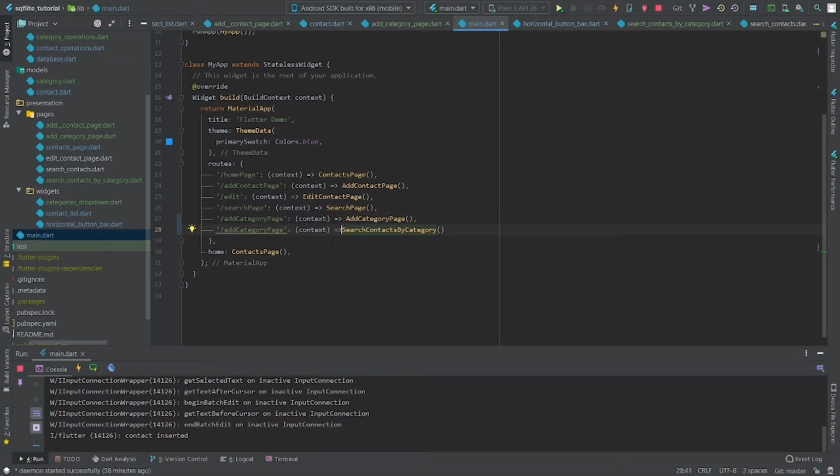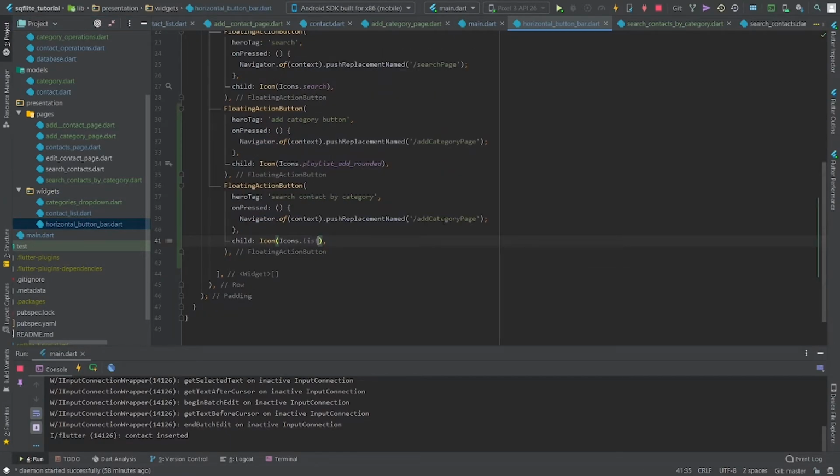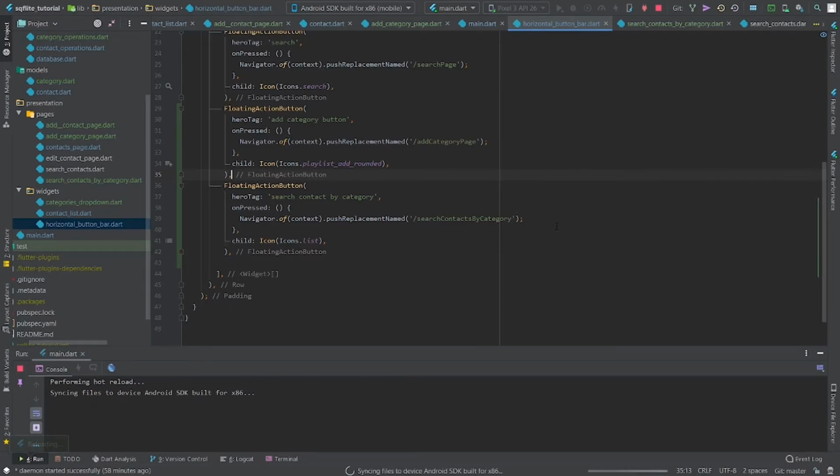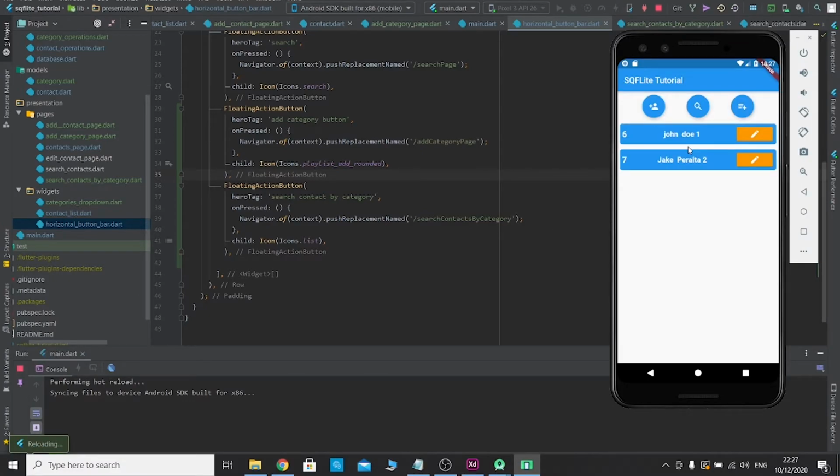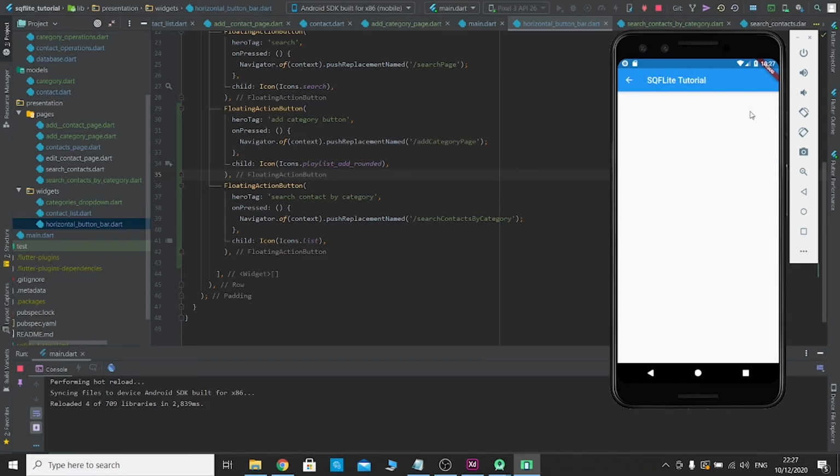So some search context by category, and let's pass in this back to our horizontal button bar. So yeah, this should take us to our new page.